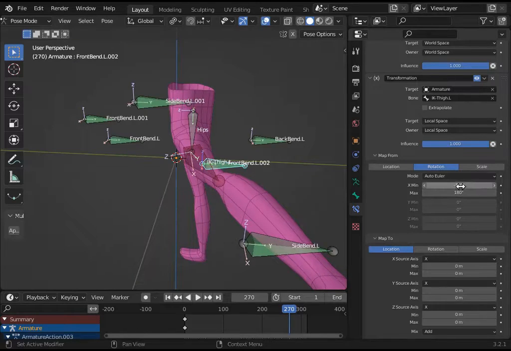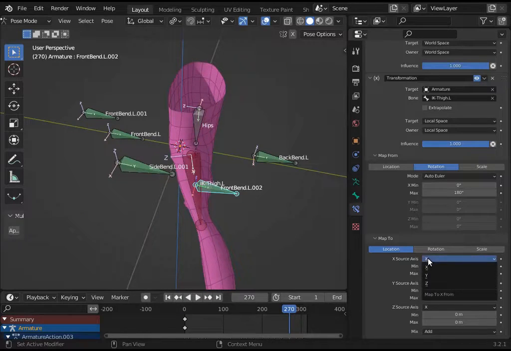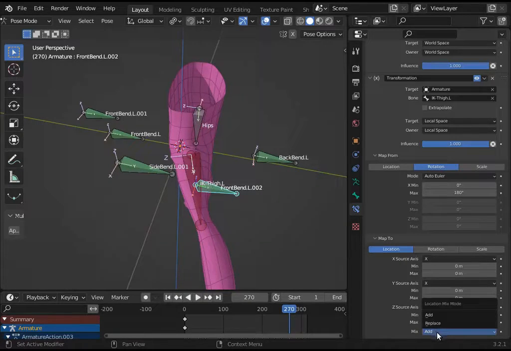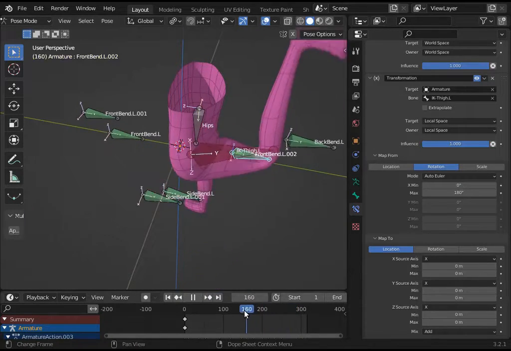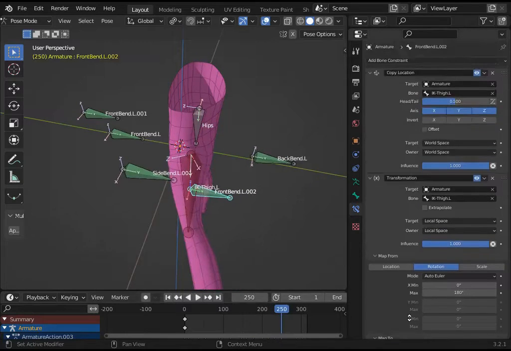I have made some changes here, but maybe I'll go back to what it was, similar to this. The problem is the frontal bending, so it's related to the X axis of rotation, and it will add, yes, because it will add to its current movement of the copy location.